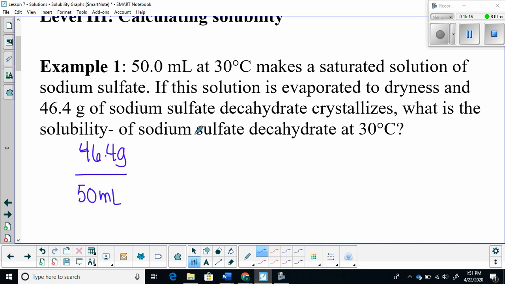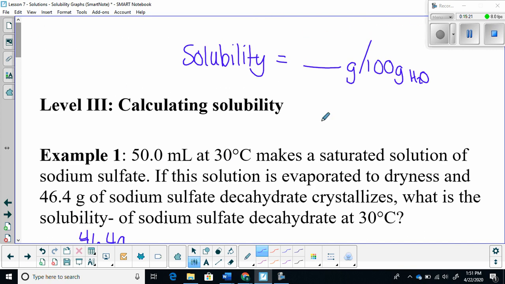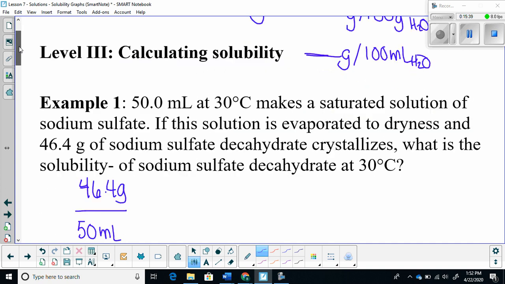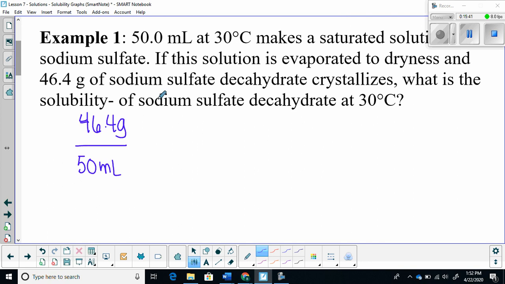of water. I want us to be very clear, so I'm going to go back up here and give you a little hint. 100 grams of water refers to 100 milliliters of water as well. So solubility can also be equal to 100 grams per 100 milliliters of water. Because the density is the same, it's 1 to 1. So 100 grams of water is 100 milliliters of water. Okay, so we're looking for our X amount of grams per 100 milliliters of water.